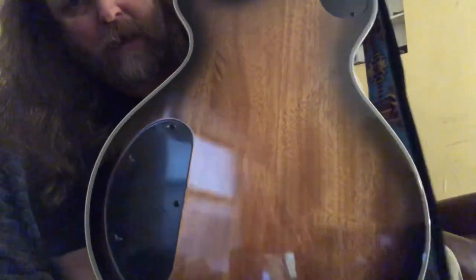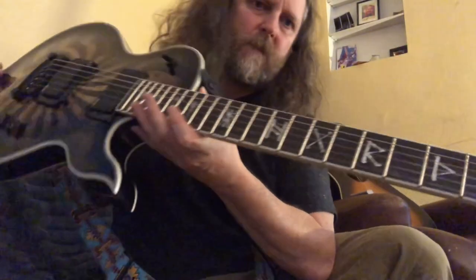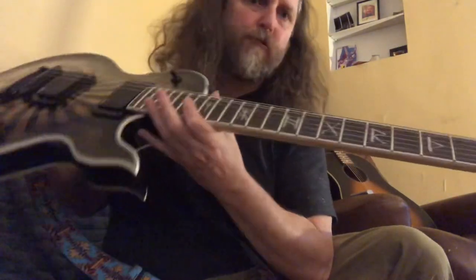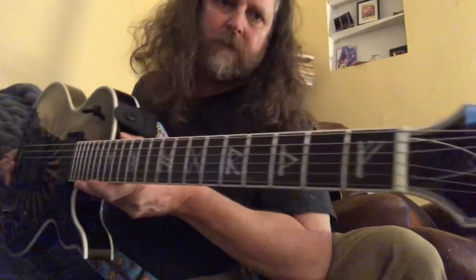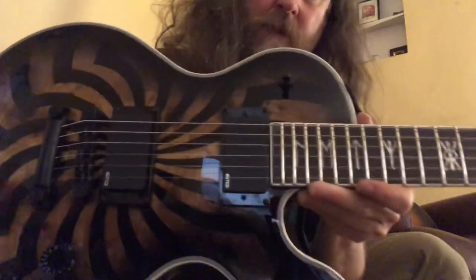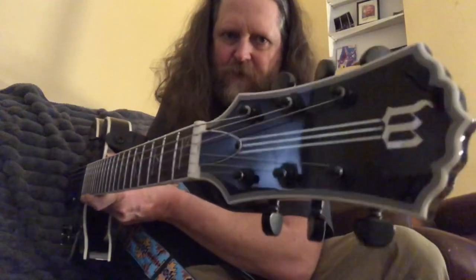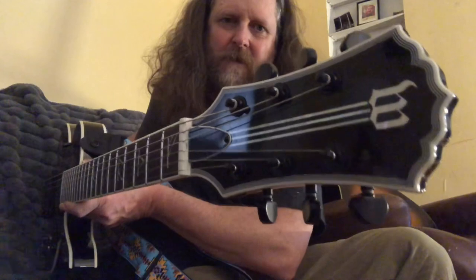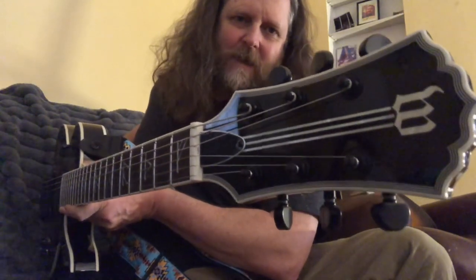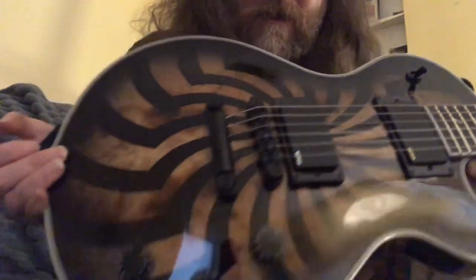This is what the back looks like, and we got nice binding on here, and we got these Norse rune fret inlays. I don't know exactly what they mean, but I'm guessing they just mean the fret you're on or something. That's good enough for me for right now. Maybe it draws some energy from Odin himself, gives the wisdom through your music out of the sky into your hands. That's the way I like to think about it sometimes.